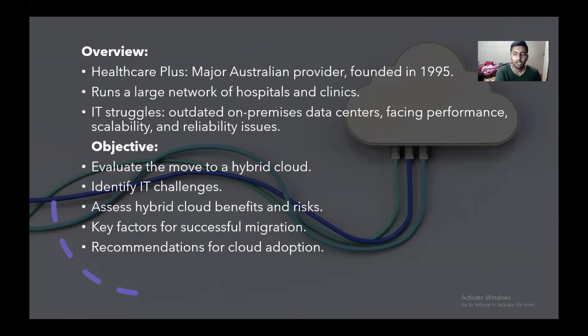In this assessment, we had a company named Healthcare Plus, which is a major Australian provider founded in 1995, which runs a large network of hospitals and clinics. This company decided that their whole offline system or their software will now be updated to the cloud environment, which would be a hybrid environment, which will work hand in hand, or in balance, with their general systems.